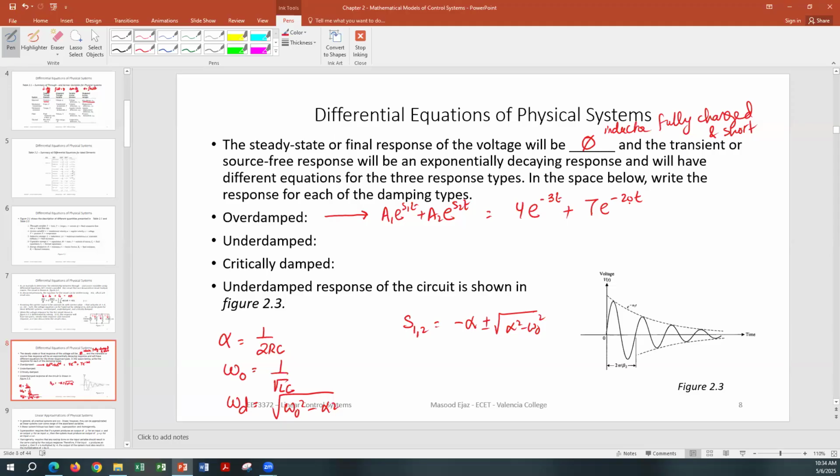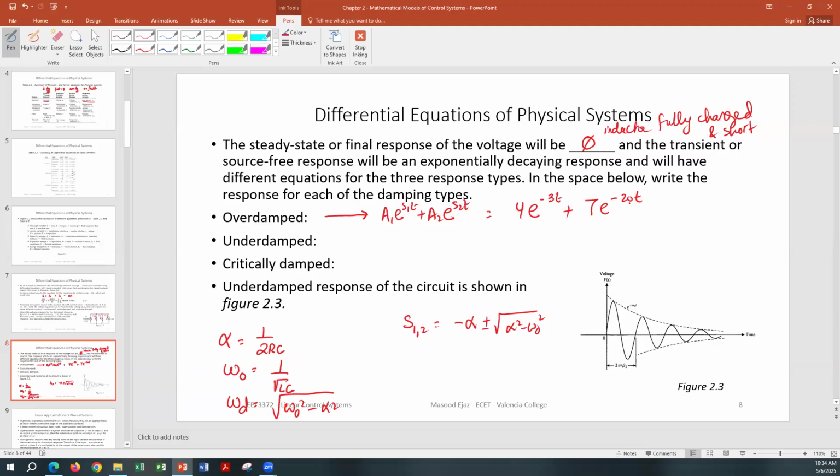Because you have two curves. Basically, if you plot that thing, then it is comprised of two curves. This is one curve, and this is the other curve. And then you're adding these two together to plot that thing, right? So the question is, which curve is going to really define the shape? And the answer is, well, this is going to die down very quickly. That means this curve is the dominant curve that is going to be defining the shape of the response. So that's the concept of the dominant root.